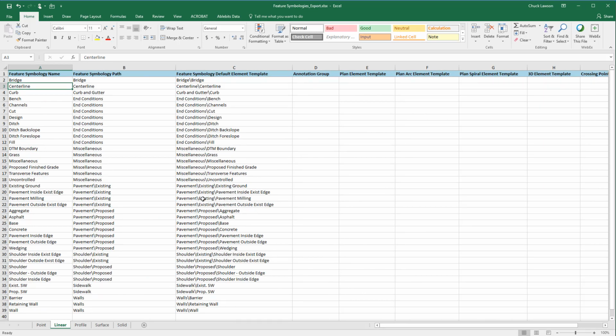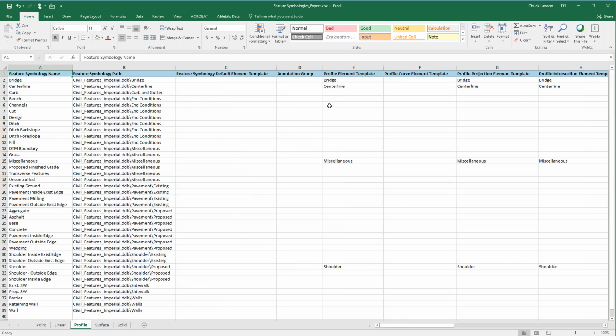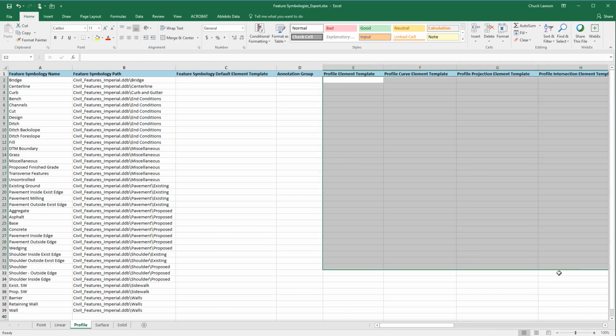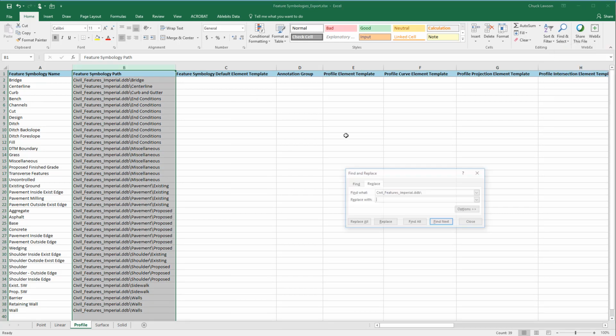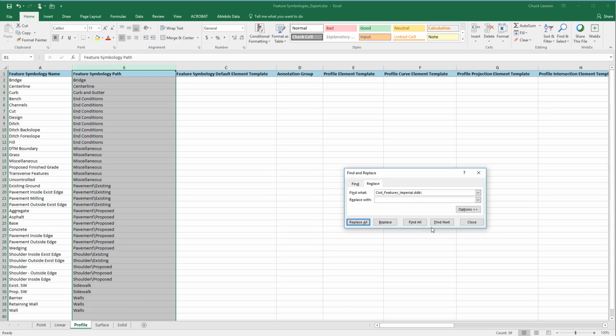Once this is done, what we did here, we just need to repeat for the profile and for the surface. And so if we go over to the profile, it's going to be the same process here. We'll clean those out. The removal here is going to be the same of the DDB. So we'll do the replace, correct that.